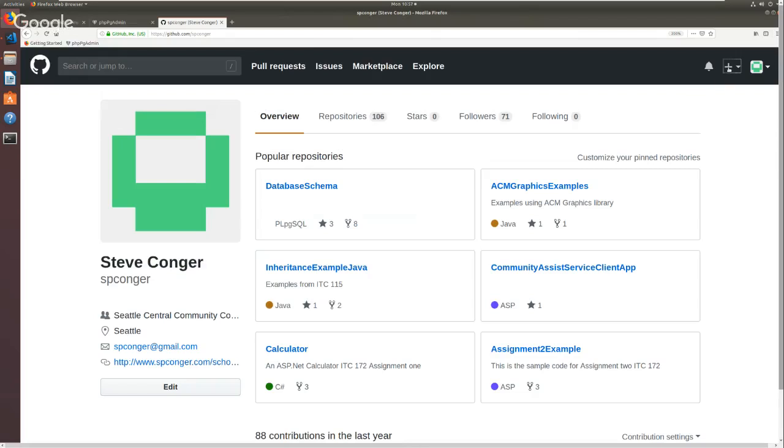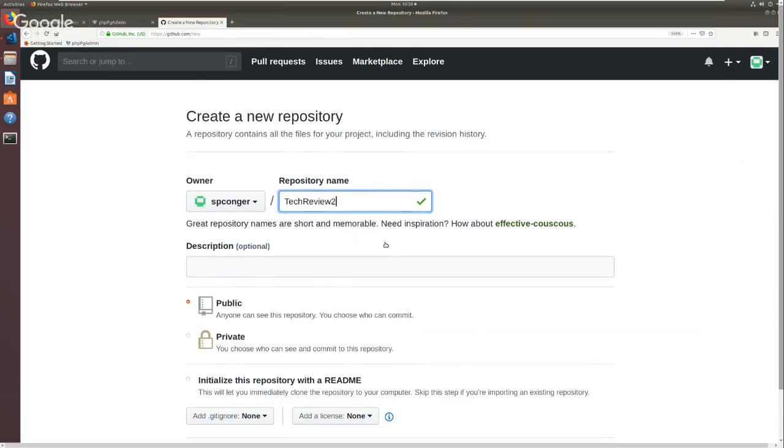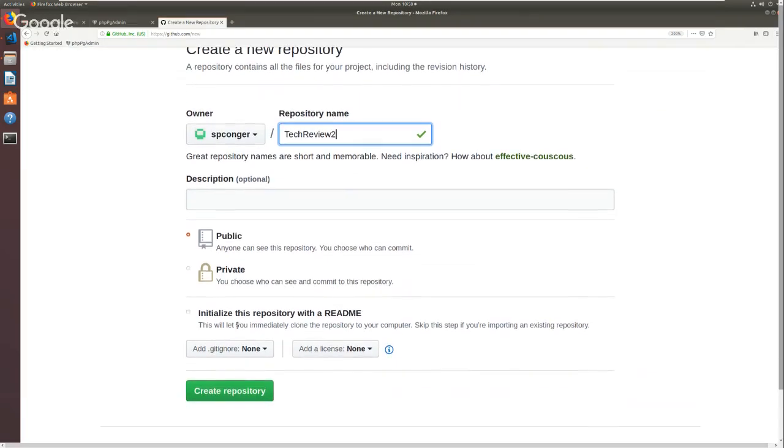So what I'm going to do is make a new repository, and I'm going to call it Tech Review 2. All right, and I will initialize with the README, although I'm not sure I'm going to put anything in the README right now. I'm going to create the repository.